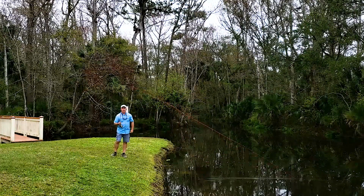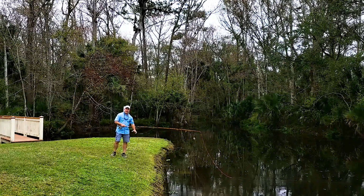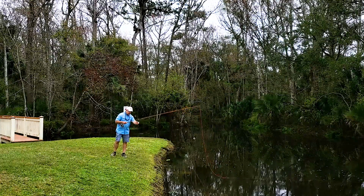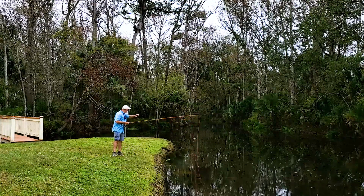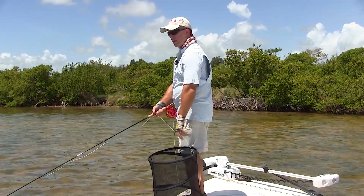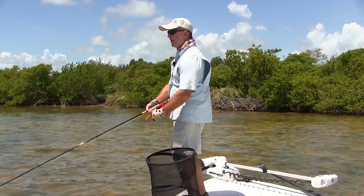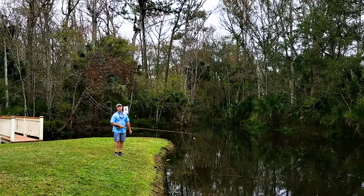Another thing that you will find on most flats fishing trips is some kind of stripping basket on the deck, where you're stripping that line into the basket, or maybe they have a stripping pad and you strip onto that, so that it does not wind up under your foot, over the side of the boat, in the water, in the cockpit, caught around something else. We put that basket there so that it lands in the basket and it always comes in and out easily and goes out all the way. If you don't have that, it will find a way underneath your toe at the worst possible moment.